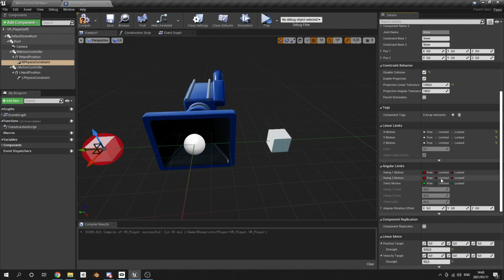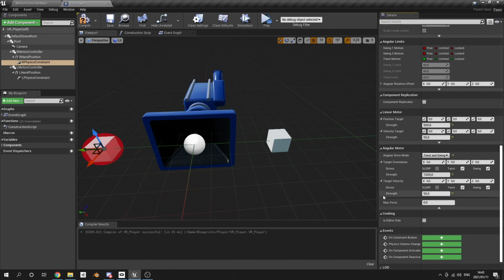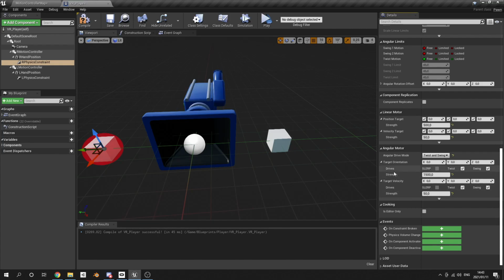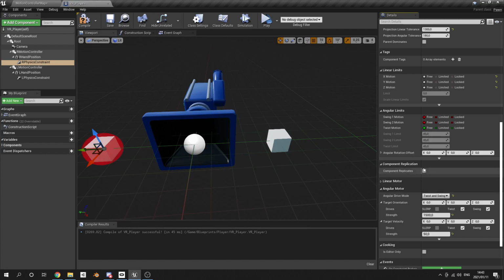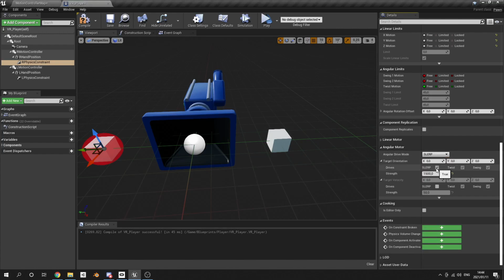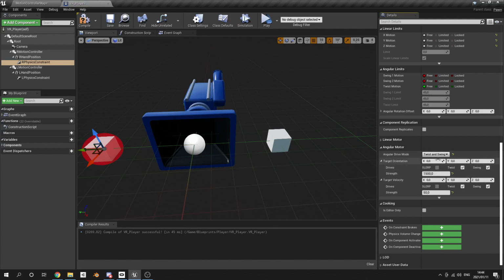That's all the settings that you have to change. I would definitely tell you to go and play with all of the strength values, to your own project's preference. You can also change this to the slerp, but if you change the slerp, you only have those values. So at the end of the day, it's your own preference. Go and play with these values, and go play between those two settings, to see which one is going to be best for your own project.